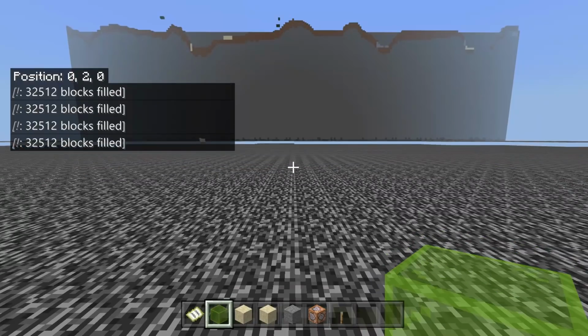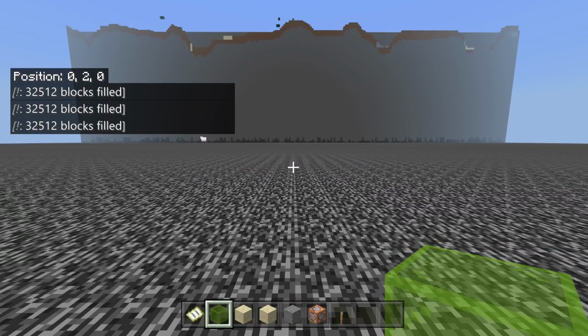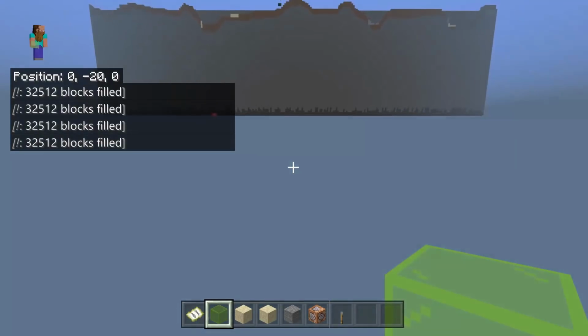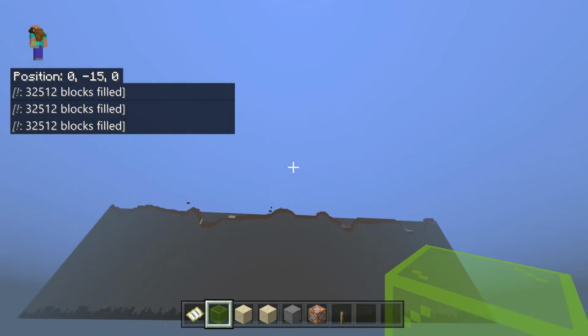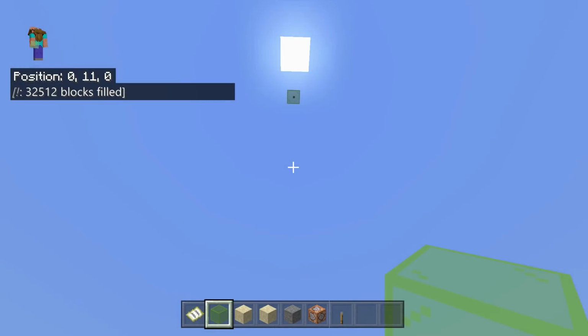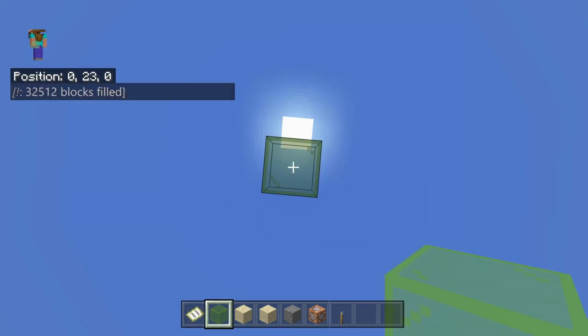So, as if by magic, we're all the way down to Bedrock once again, and boom, this will literally get rid of all of the Bedrock as well, and there we go. It is actually looking good now. We're so close to being complete. We've just got one more step to do.